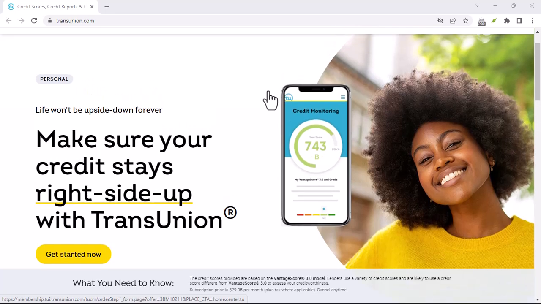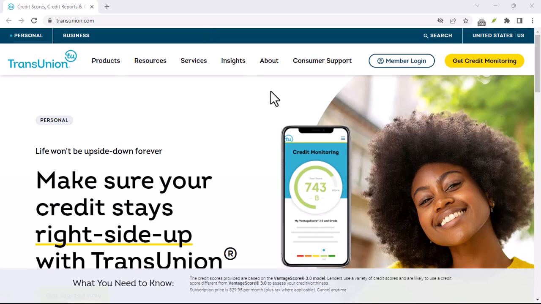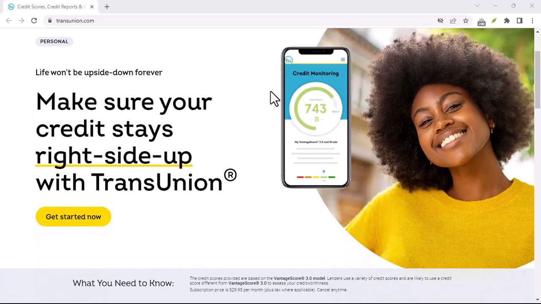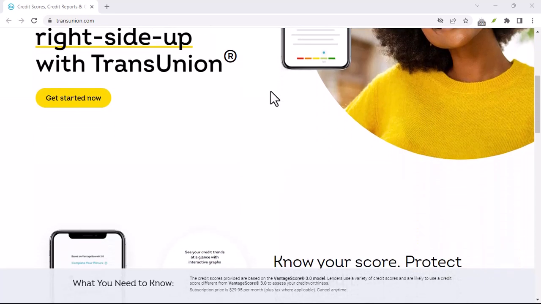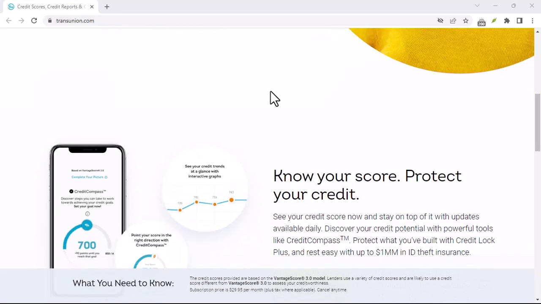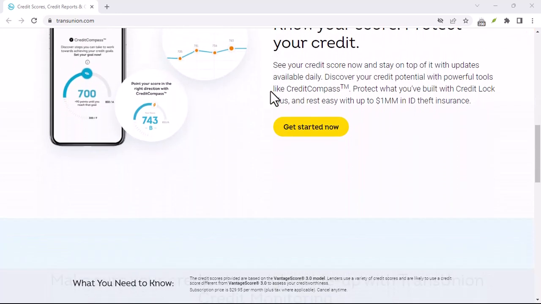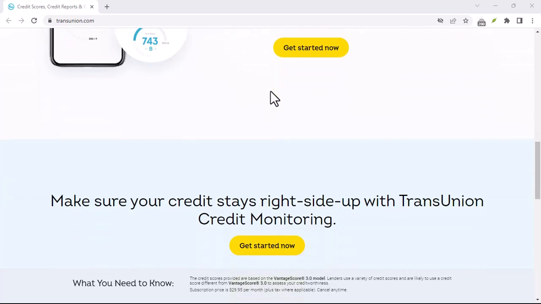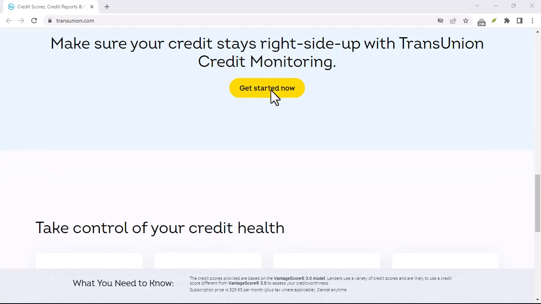The main TransUnion customer service number is 1-800-916-8800. But hold on, before you dial, let's talk about what you can expect. You're likely to encounter an automated system. Don't panic. These systems can be frustrating, but they're often the quickest way to get to the right department. Here's a general guide on how to navigate the automated system.